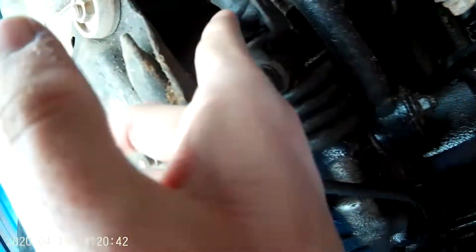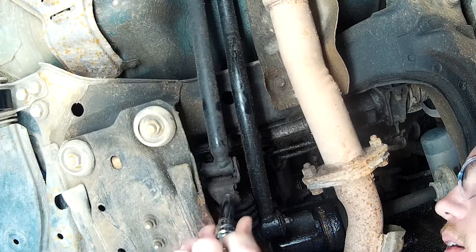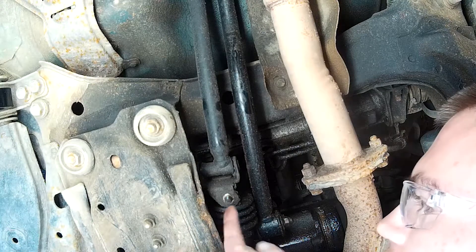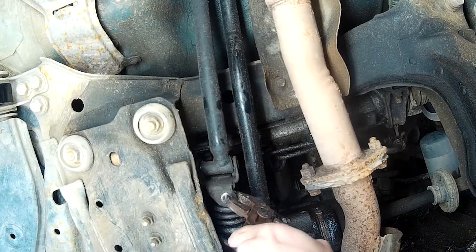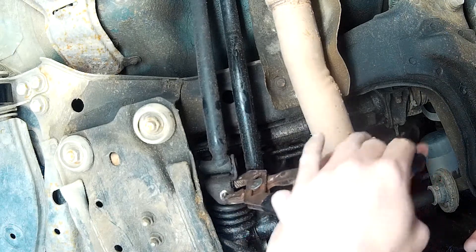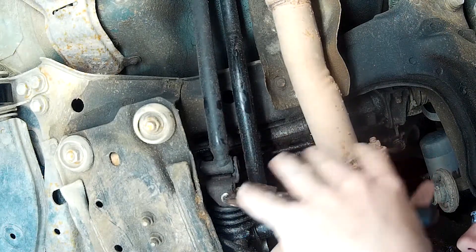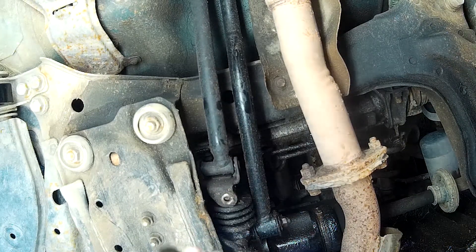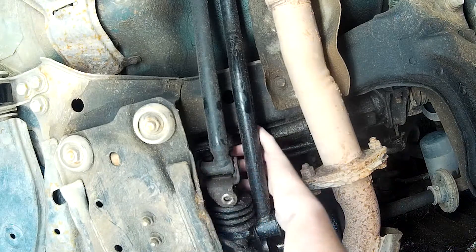Jumping straight into the fix, you can see that there's that one nut there with a bolt. Once that was off — I had trouble a couple days ago getting the bolt off, wondering if there's any sort of special procedure — but turns out you just have to coax it out if need be. I used some handy dandy old as dirt channel locks to hammer it out. Definitely the correct usage of a channel lock plier. A lot of people say you have to drop the heat shield and the exhaust in order to get to the back bolt for the other part of the shift rod.